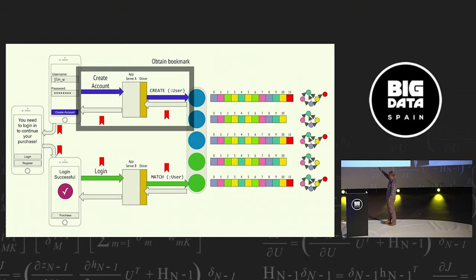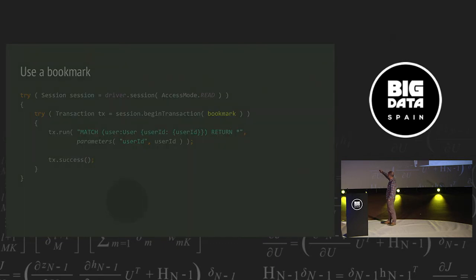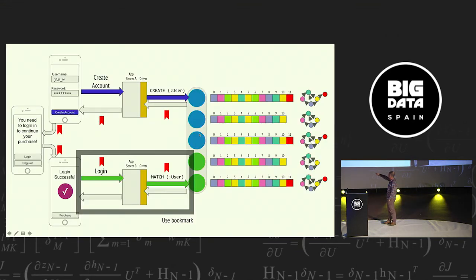semantics. So obtain a bookmark. You want to use a bookmark, you just have to pass the bookmark value into your begin transaction so that when you use it next time around, the bookmark's in there. That was a bit of Java code. Don't worry, the same exists in more human languages like Python, for example, and it just works out of the box for you.